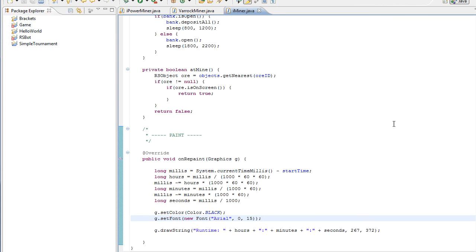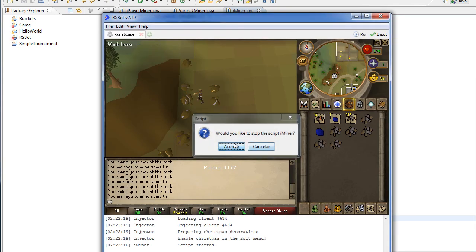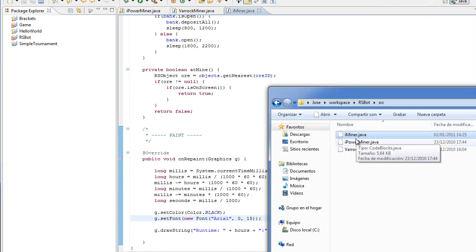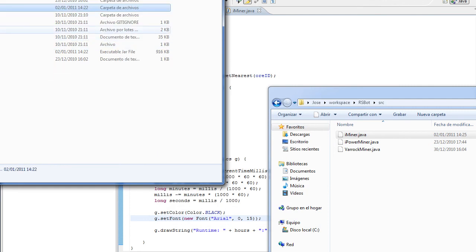So if we save everything again, stop the script, close it, and copy it, and paste it over to scripts again, and recompile.